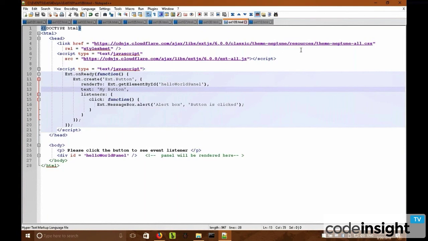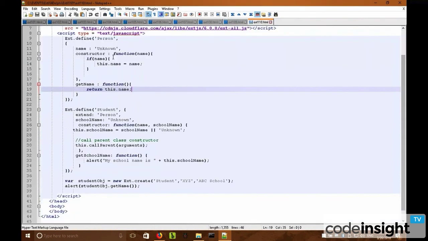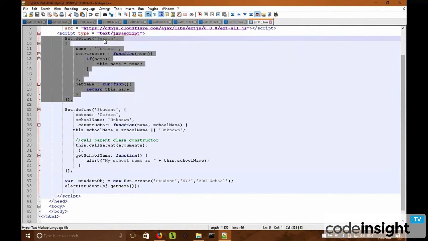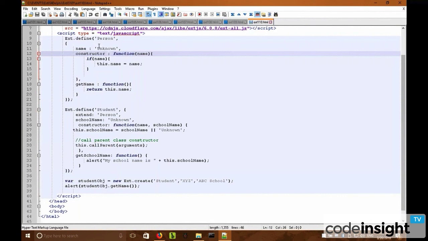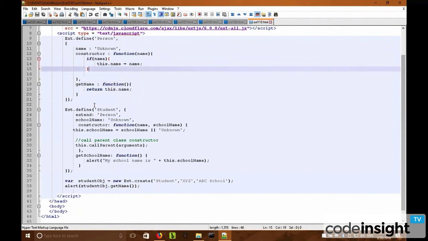And finally, this one. Here we are declaring a class. The ExtJS framework allows you to declare new, personalized classes. Like this one, Person, has a name, which is a property, and a getName function. Then we can extend the Person class, like you can see here. And here we are declaring a Student class based on Person, adding some new properties like the school name and a new function as well.